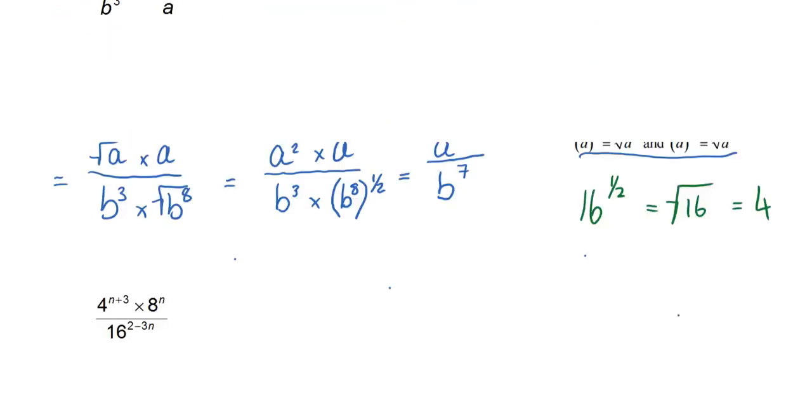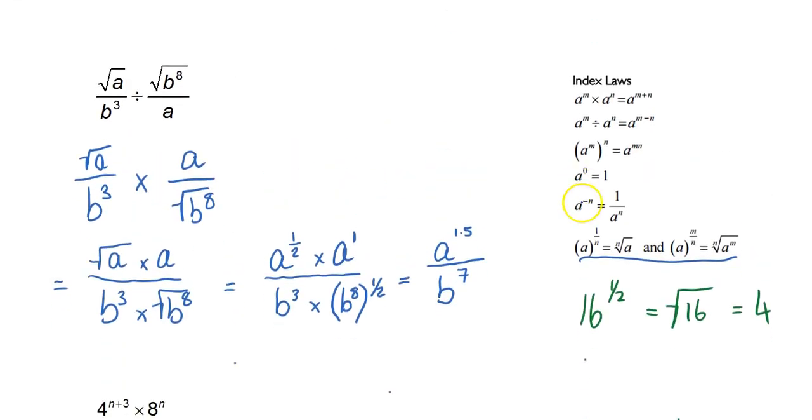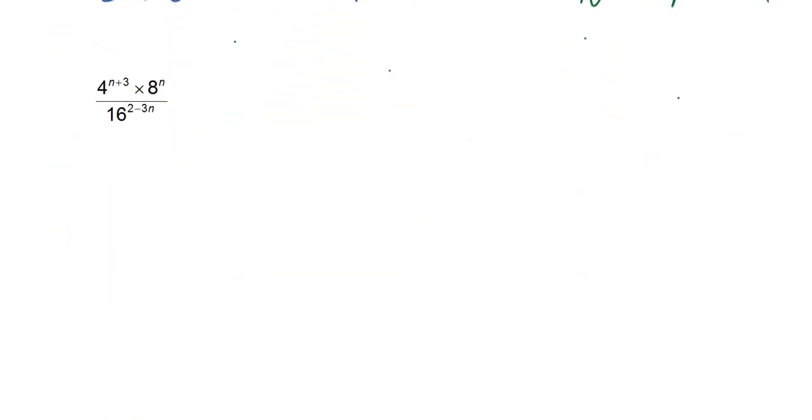So this one here is a bit tricky because our bases aren't the same. And if you remember from those index laws, to use pretty much any of them, the bases have to be the same. So they're not at the moment, but I can make them the same. A lot of even numbers, the first thing I'll try is 2. Okay, so you want to make the base a prime number. So 2 or 3 or 5 or 7, you want to make the base a prime number.